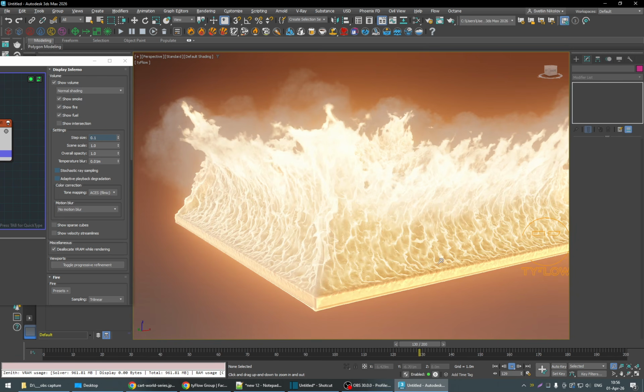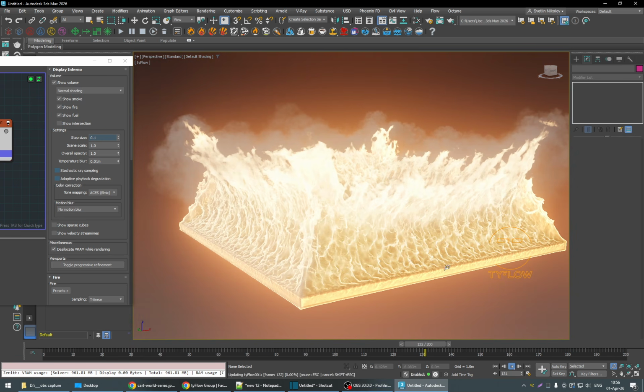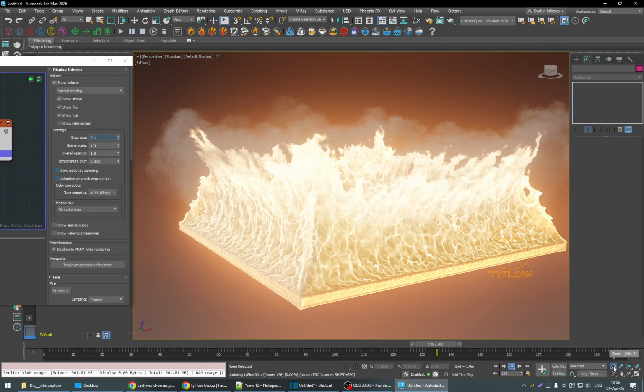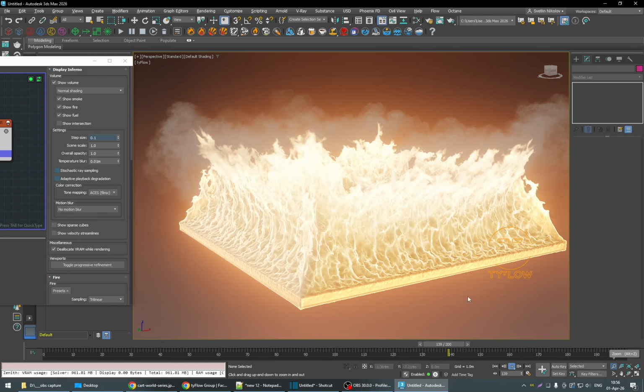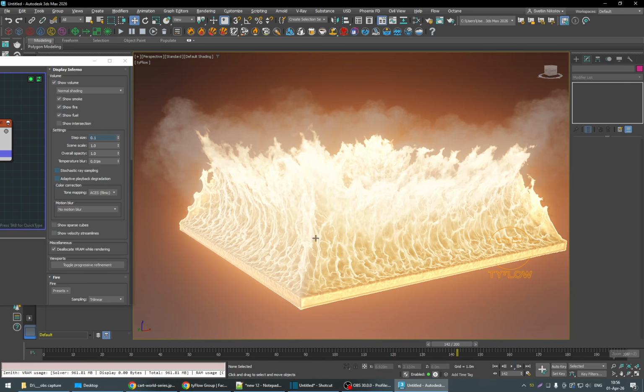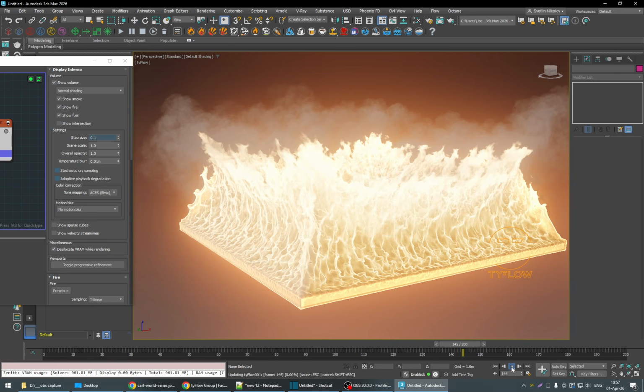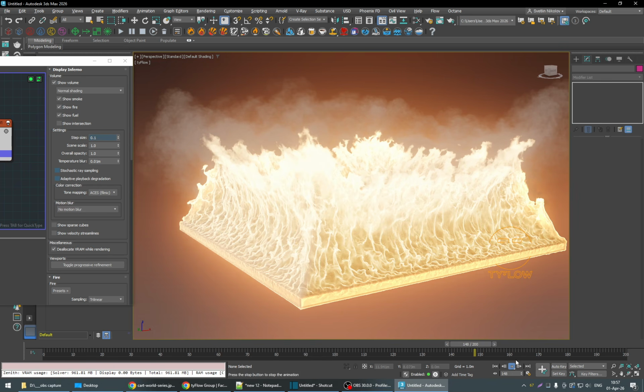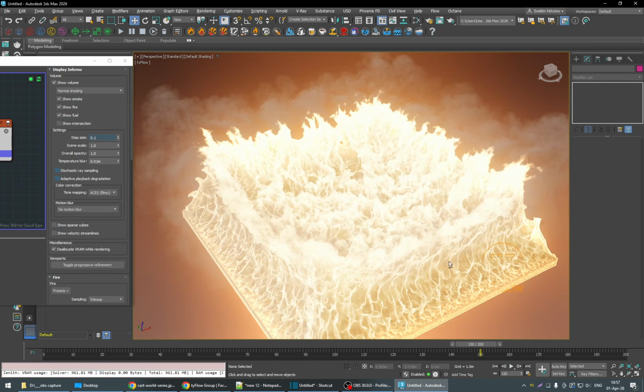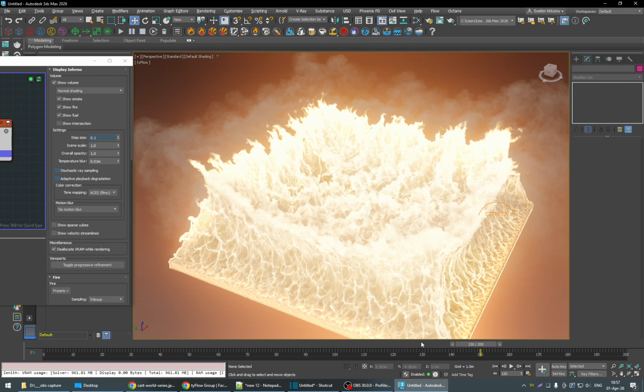All right, and here is how it's gonna look with a different emitter shape. So in order to make this even more interesting, later I'm gonna add a wind force in order to blow it to the side and just not have it that symmetric.